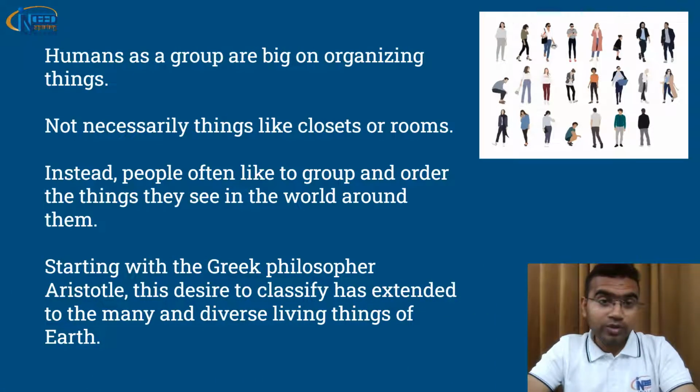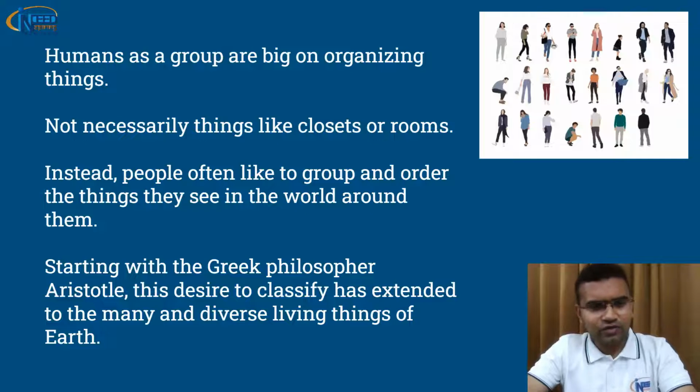As human beings, we have a tendency of organizing things. It may be organizing our rooms or closets. This is a common tendency that people often like to group and order things they see in the world around them. If you have certain things lying around, then normally you will collect those things, and if you have time, you will put them into groups also.